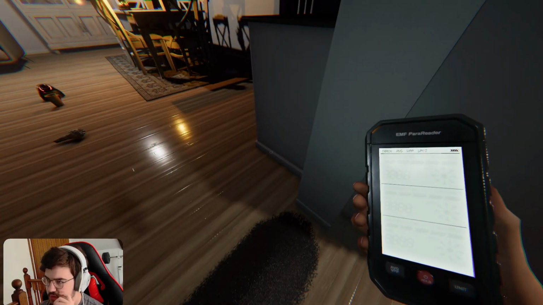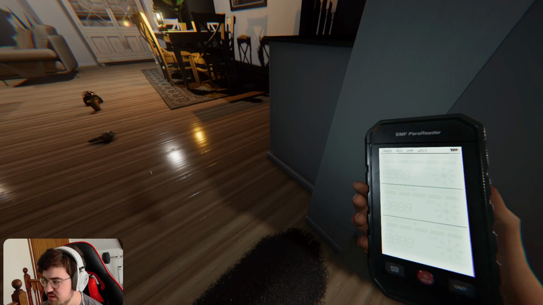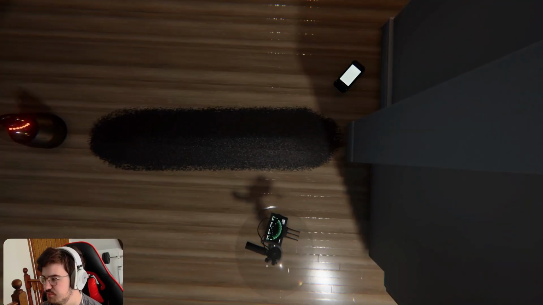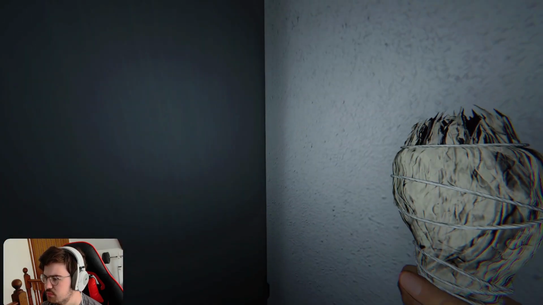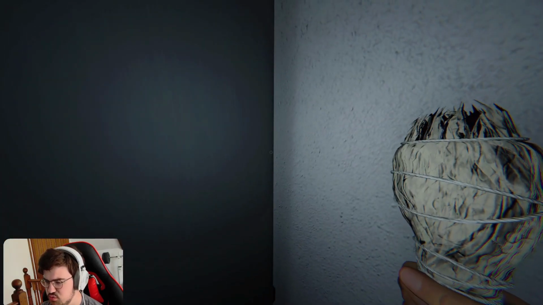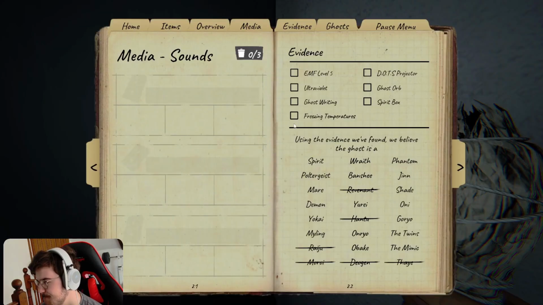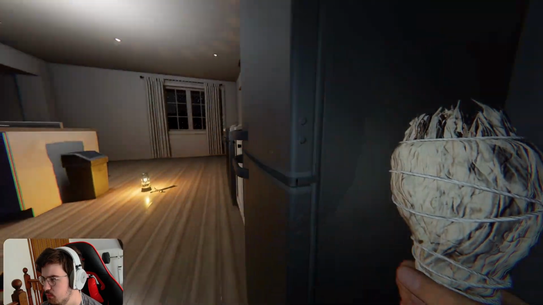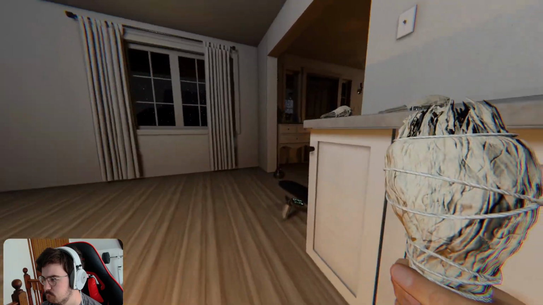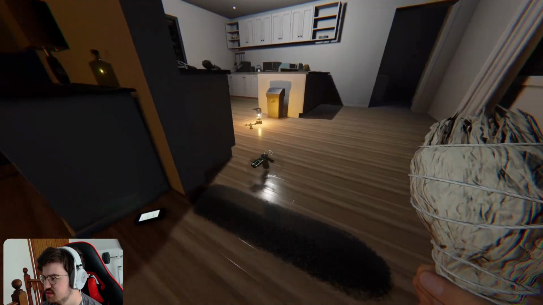So I think my initial tip first would be to locate the ghost and identify the ghost as best as you can. That was insanely fast. Hold up. He went upstairs.